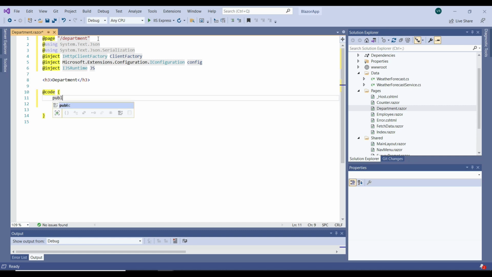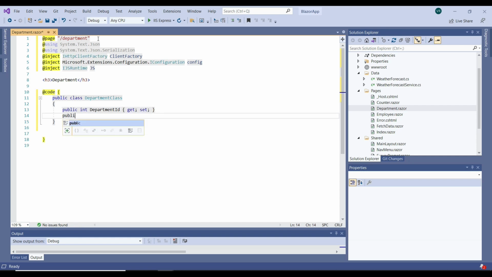So let's first define the class that we will be using for department's data. Let's define it with the name Department class. It will have only two fields. One is DepartmentID and another one is DepartmentName.